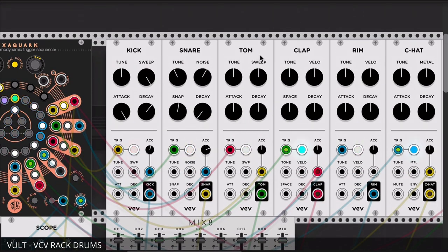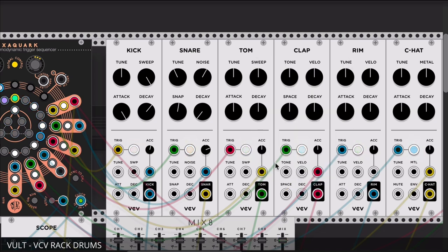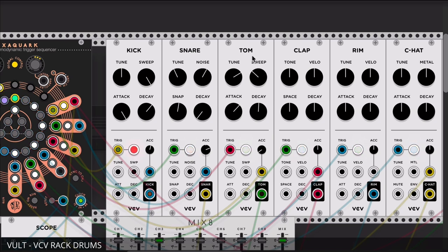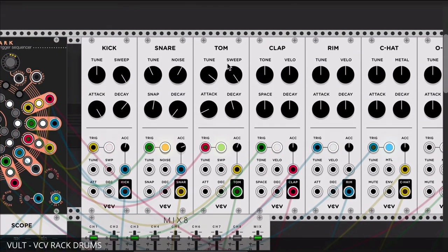For the tom, we have three different types: low, the mid, and the high. Going to the low. And the tom is one of the modules that I made more tweaks to, because I actually don't like the 909 toms. So I tried to make a module the way I wanted. And I wanted it to sound... Change to the high. And the kick, so it sounds a little bit better.